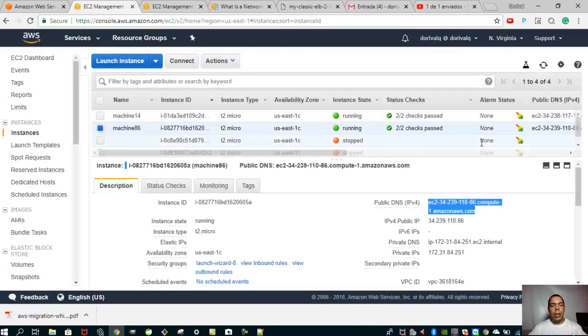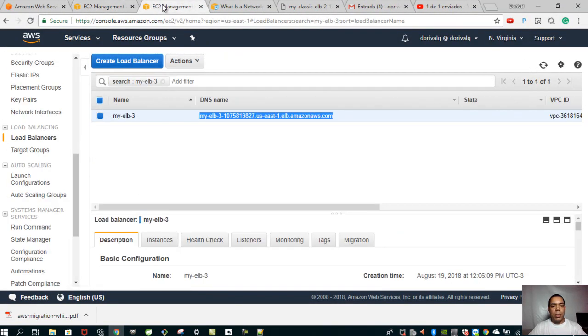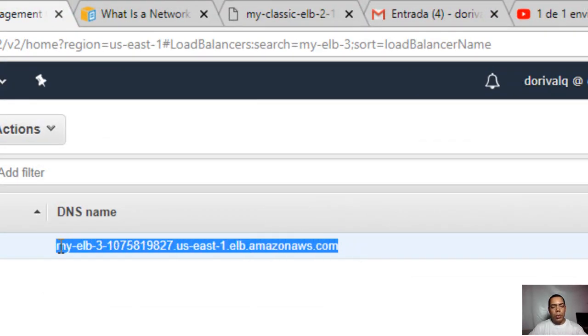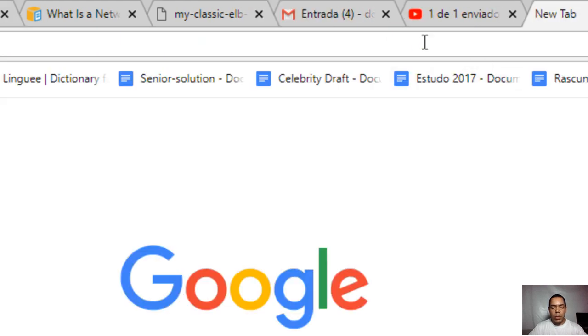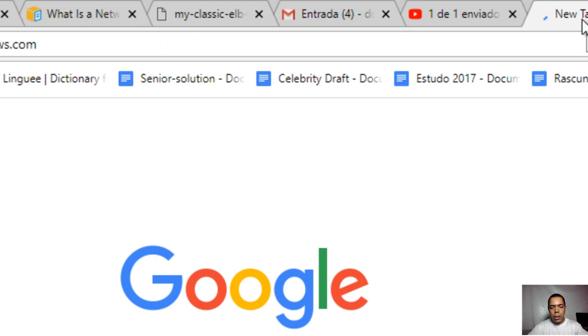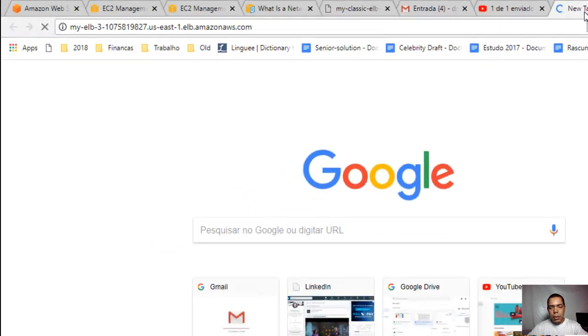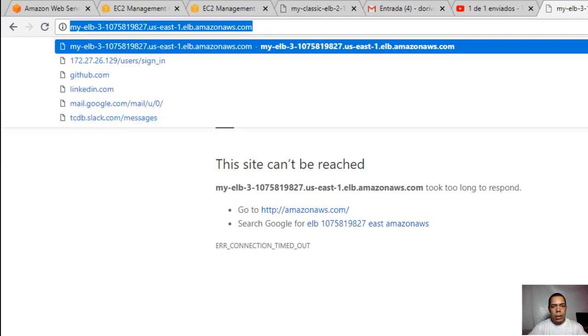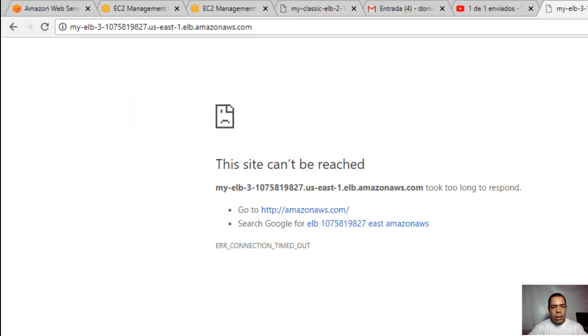Machine 2 is okay, but the load balancer will distribute the requests among those 2 machines. It's a little late here. Our load balancer is still not responding.